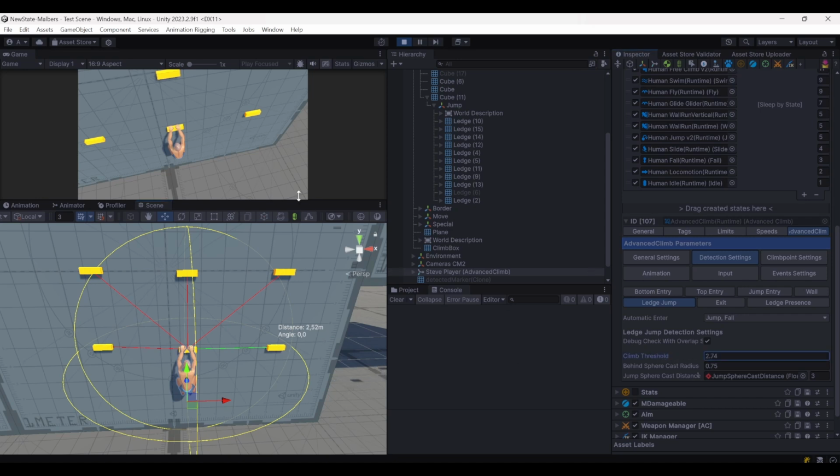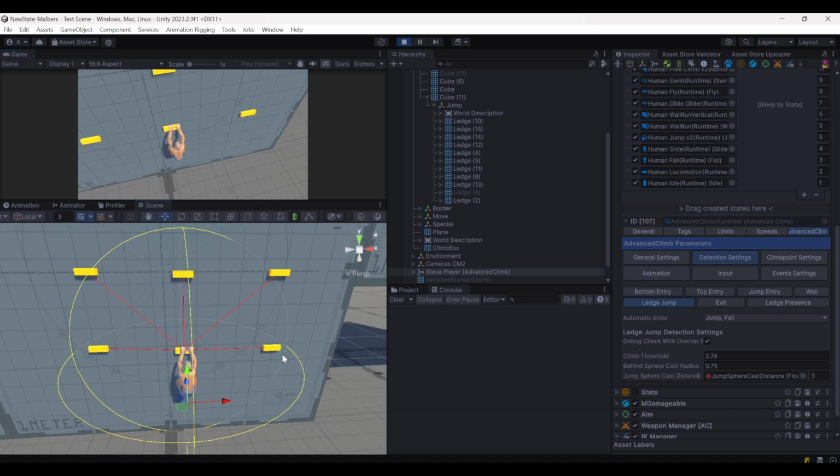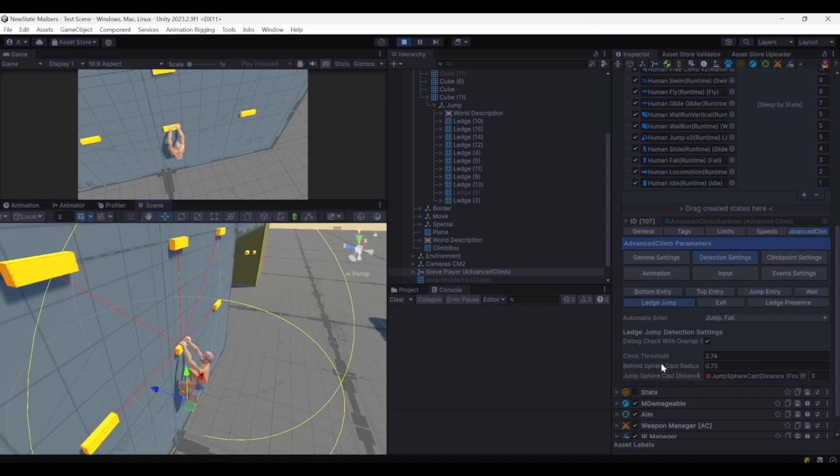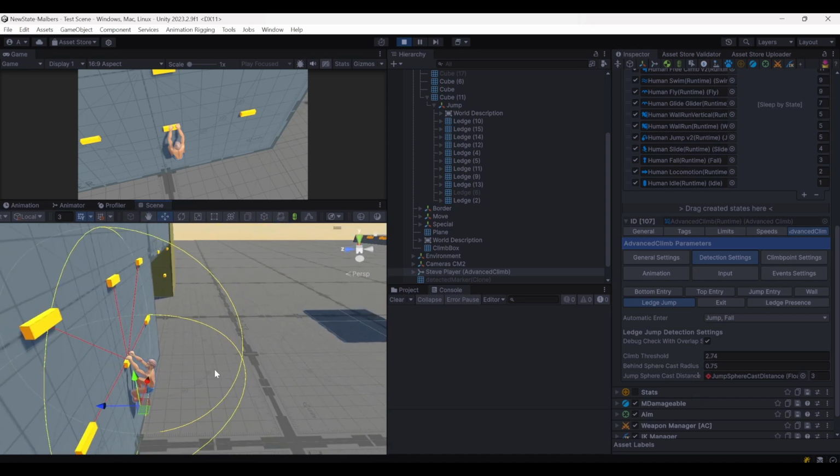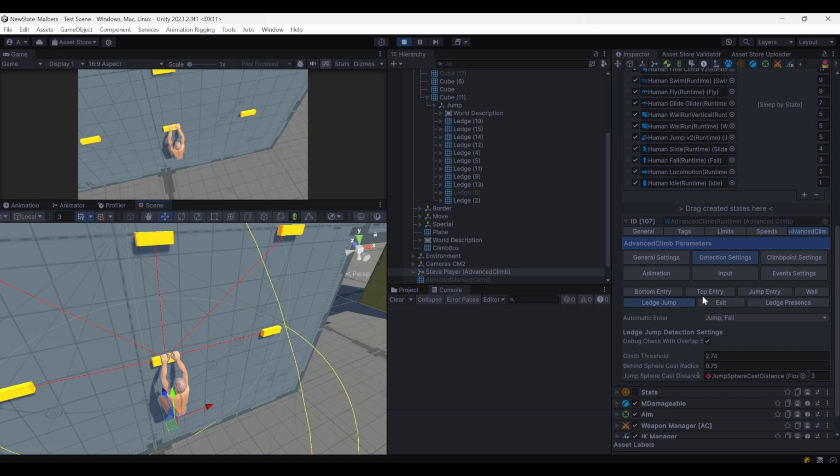When I crank this up and I choose the direction, then I don't need to press an input, just the direction. And the behind sphere cast radius, if the climb point is behind the character, then this will be the sphere cast which will detect the climb point behind.